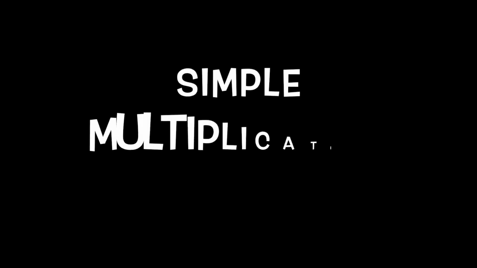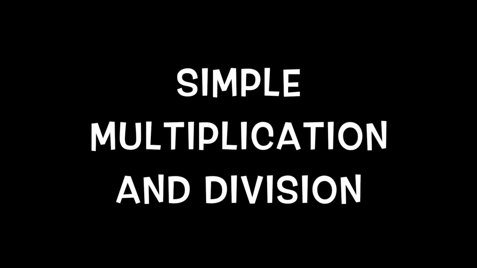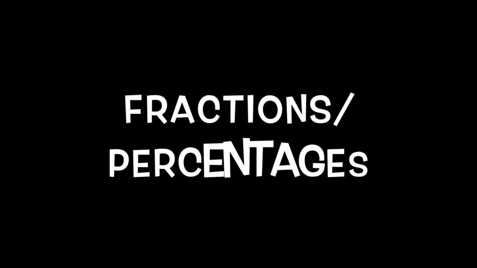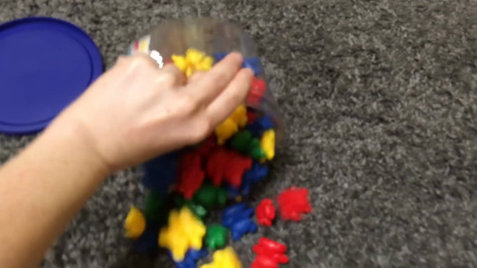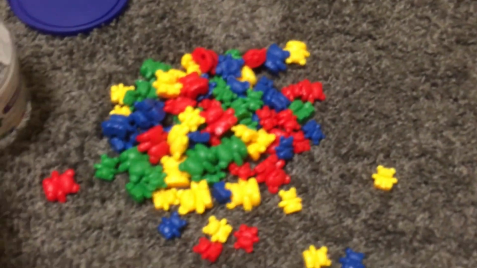There are other ways to use these manipulatives as well, and they can be used for students in higher levels, not just in kindergarten. This can include addition and subtraction, as well as simple multiplication and division problems. Probability is a good one as well because of the colors and sizes we have, as well as fractions and percentages. These are some of the ways you can use these colored bear manipulatives to make math fun.